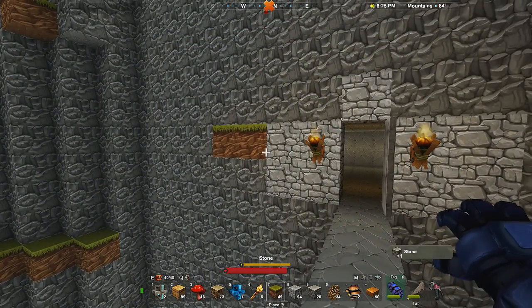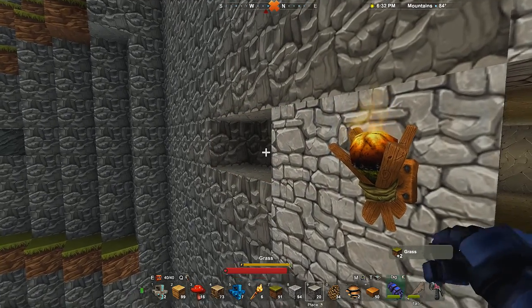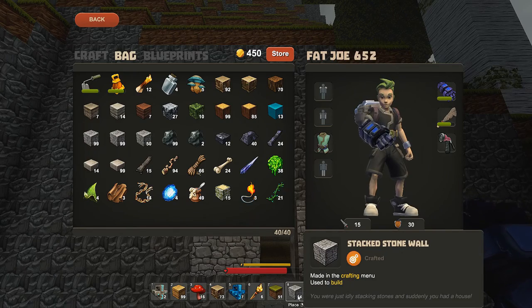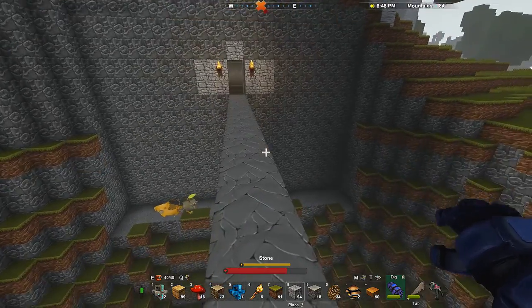Grass, what are you doing here, grass? Go away. This place is for stone, not grass. There we go. Beautiful. I made a bunch of stacked stone walls. It's gonna look epic. All right, here we go.